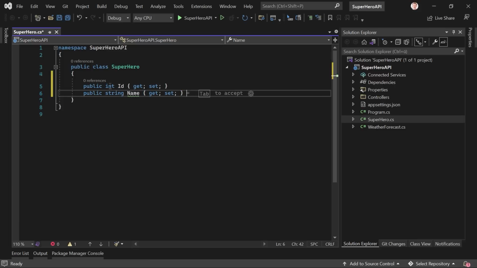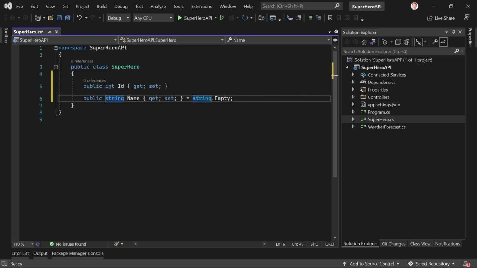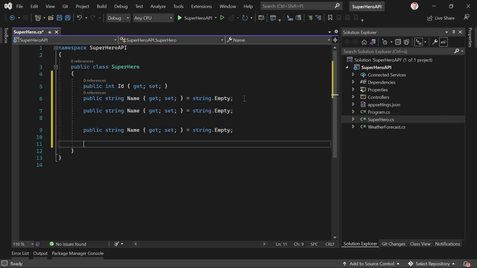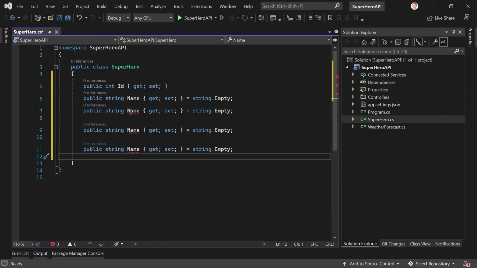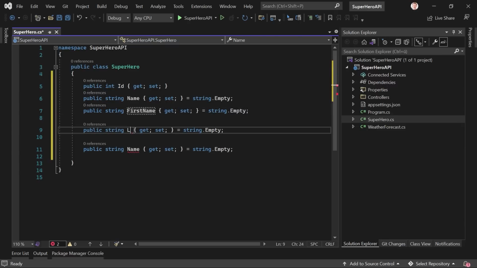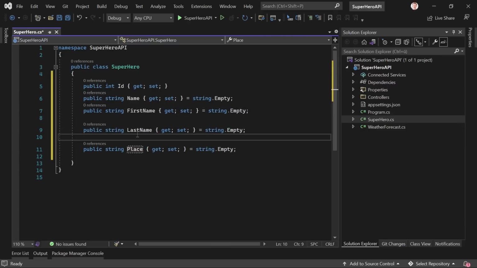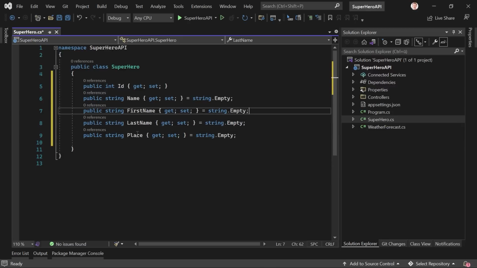We've got a name, which is an empty string. And now let's copy this. First name, last name, and the place. All right, so this is now our SuperHero class.